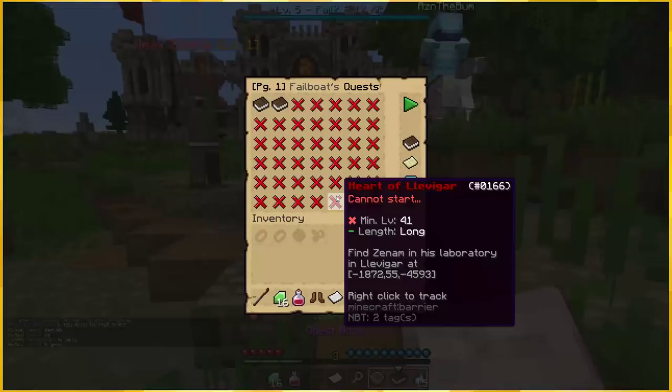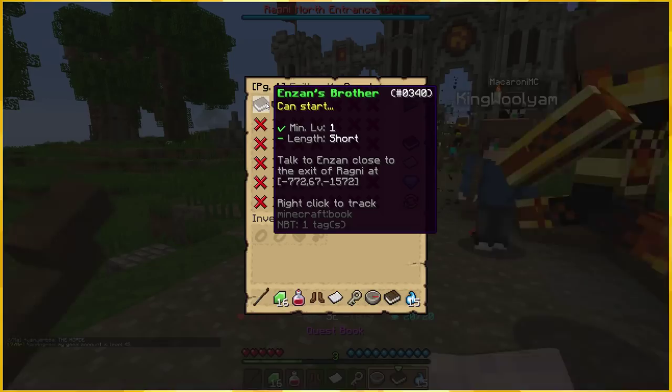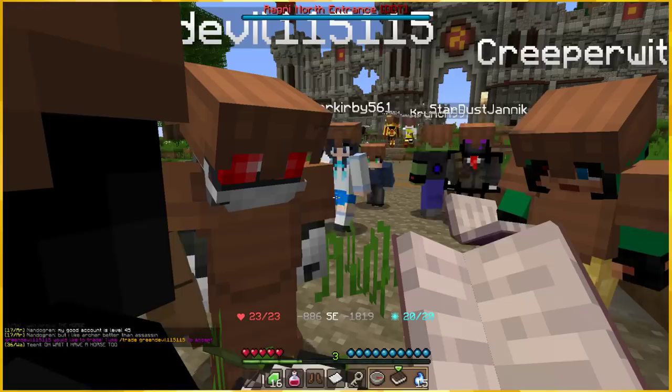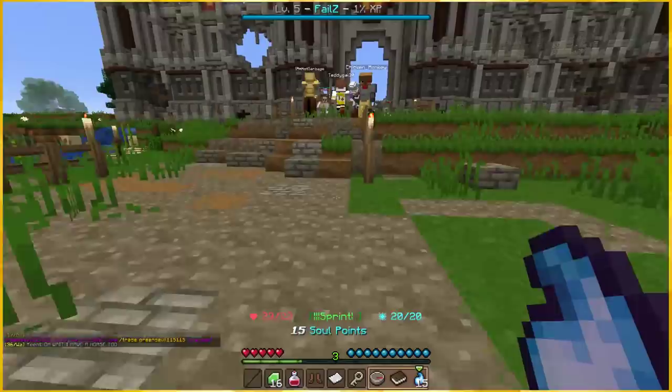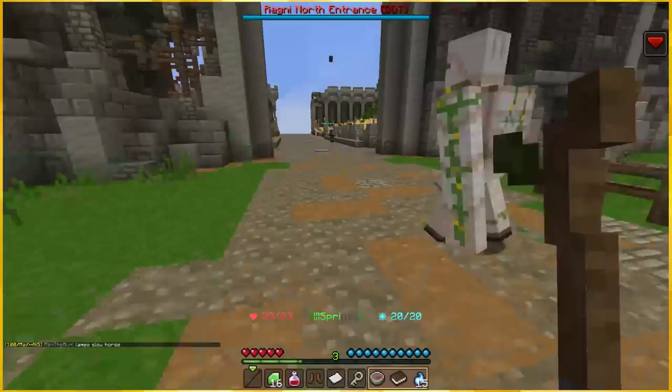So if it is the first one, click. I've done it. I don't know where, though. Exit of Ragni. Alright, guys! Ragni it is! No idea if this is what we're supposed to be doing. But you know what? We'll do the best we can.